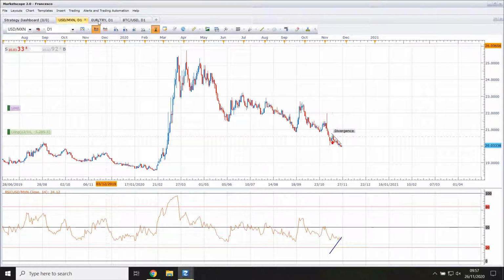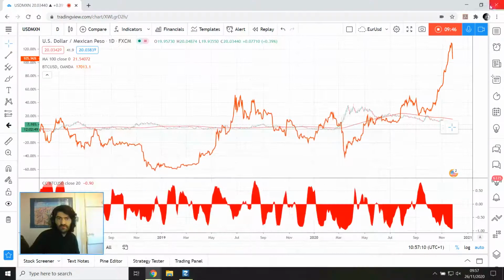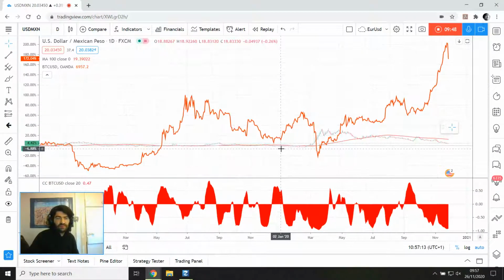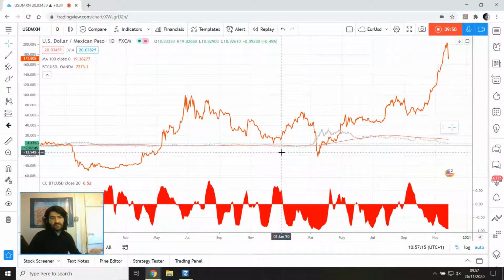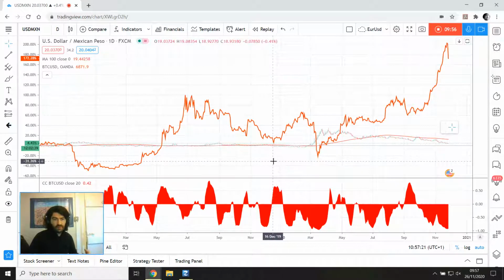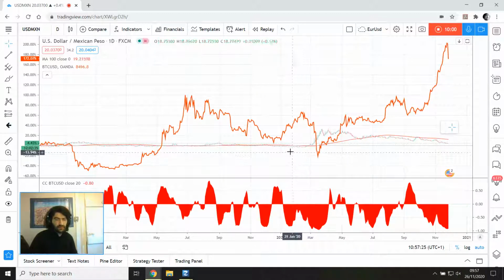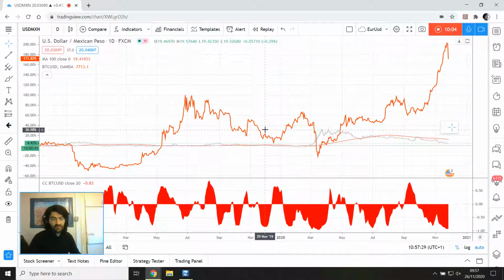So that was just a quick update for you to say where I'm at with my trades. Basically, just to summarize, BTC USD in the money. USD Mexican peso in drawdown, but improving, and EURTRY in the money. So happy with that. So if you have sort of entered these trades, let me know what your thoughts are. That's kind of where I'm at for now, just out of honesty.